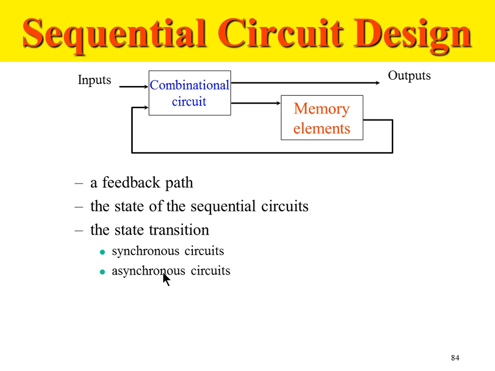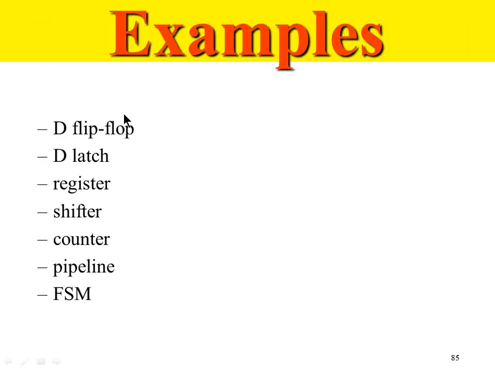Sequential circuits, as we know, the output is dependent on input and there is some memory element associated with a sequential circuit. So it will remember the last value of the output unless the input changes in such a way that the output changes. Examples of sequential logic circuits are D flip-flops or D latches, registers, shift registers, counters. We will look at a pipeline example, how to design pipeline logic, and obviously FSMs, finite state machines, how to design them.